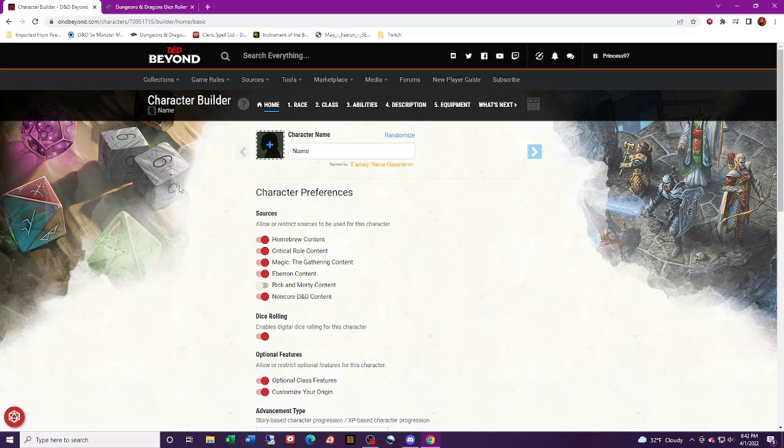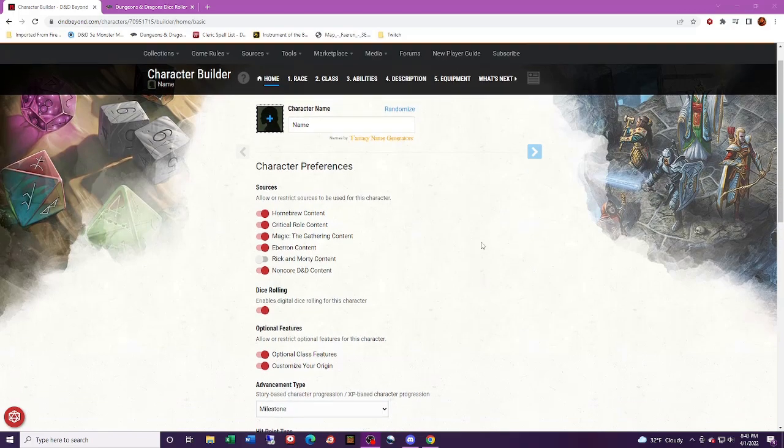It pretty much walks you through the whole process. There's even a spot where you can make a quick character and it'll just randomize everything for you. It's really great and customizable, especially depending on your experience level. So we'll go ahead and get started here.